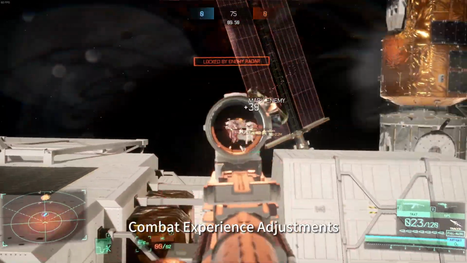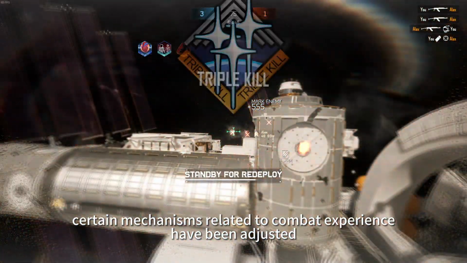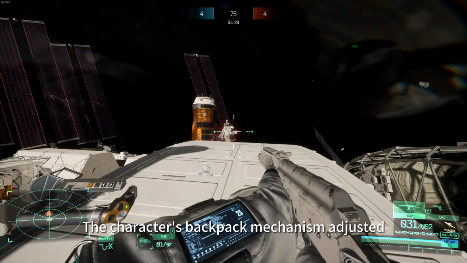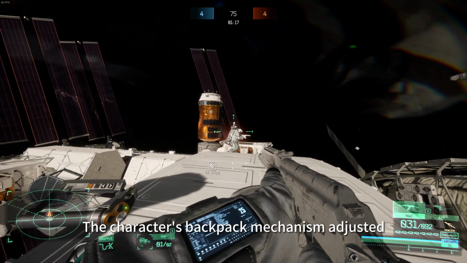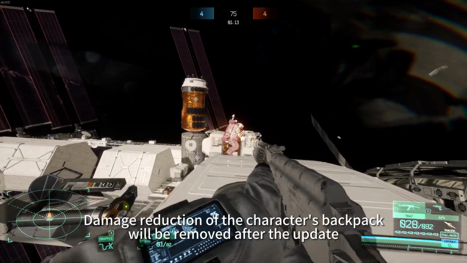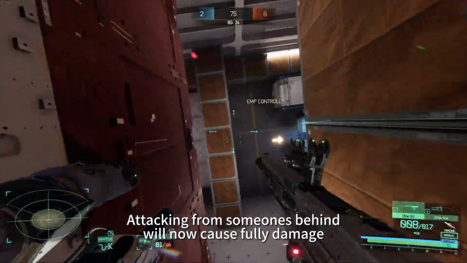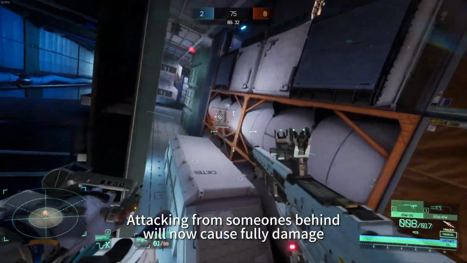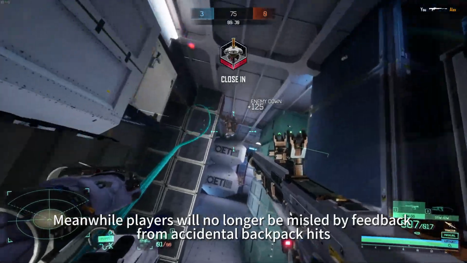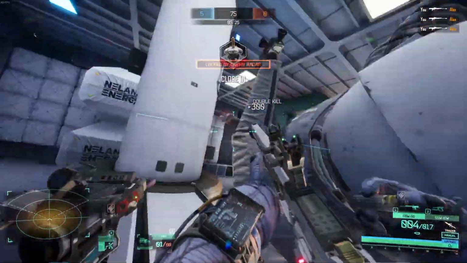Combat experience adjustments. In this update, certain mechanisms related to combat experience have been adjusted. The character's backpack mechanism adjusted. Based on players' feedback and data analysis, damage reduction of the character's backpack will be removed after the update. Attacking from behind will now cause full damage. Meanwhile, players will no longer be misled by feedback from accidental backpack hits.